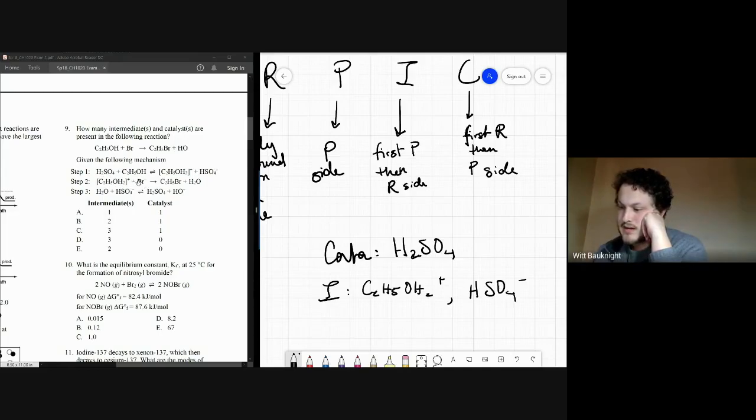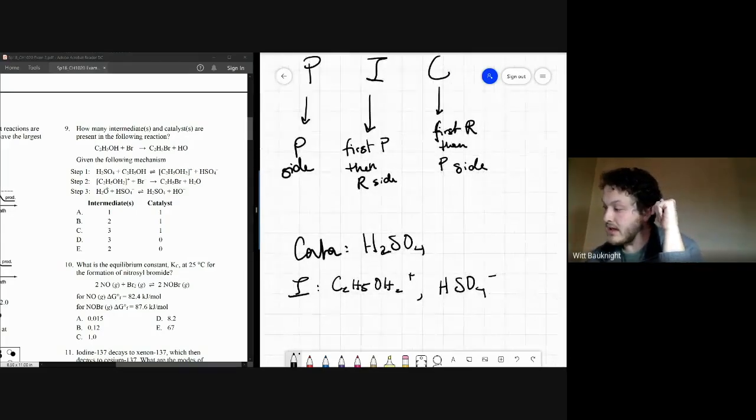All right, so let's look at reaction 2. We already know that this is an intermediate. Br minus, well, that's a reactant because it shows up in the overall reaction. Then we make C2H5Br, well, that's overall product. Then we make water. Water does not show up as an overall product. So it's kind of raising a red flag that it might be an intermediate. Turns out, yes, it is an intermediate because it shows up as a reactant in a further down step. So the last intermediate is going to be H2O.